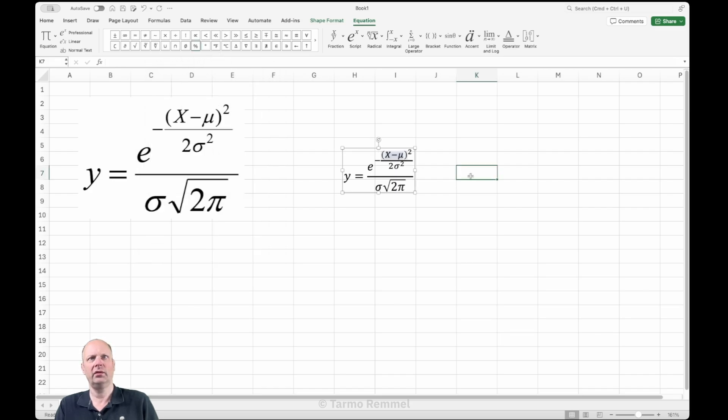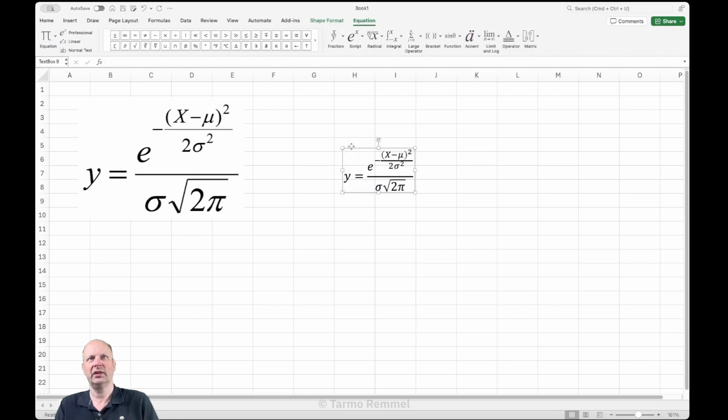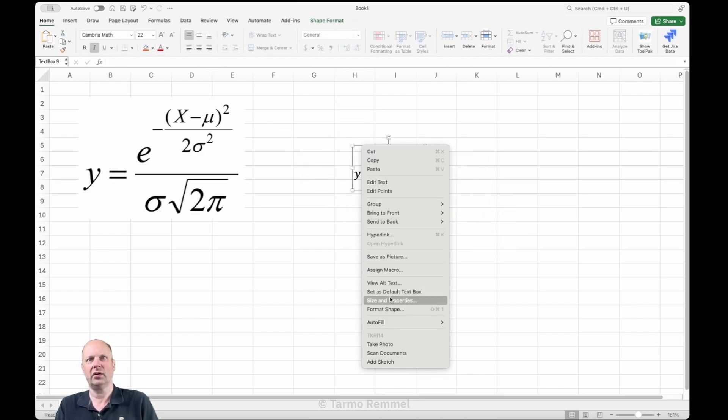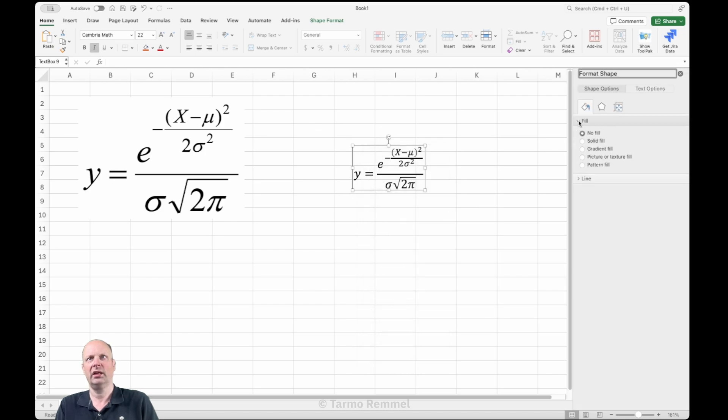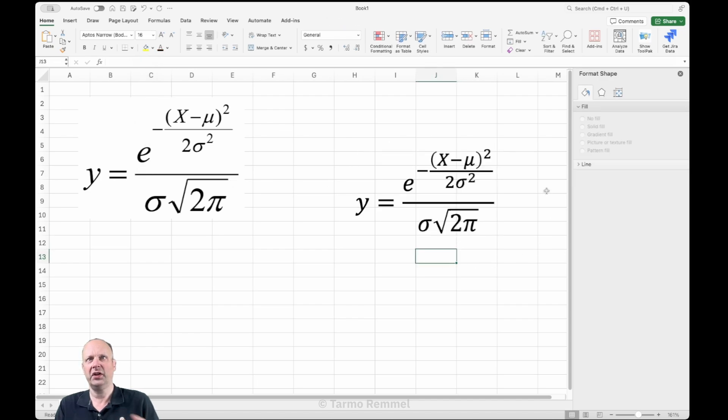And then when I click away, I've got my equation properly inserted and looking really great. The nice thing about this is I can move it around—it has no background, but I could right-click on it, head over to Format Shape, and I could choose any fill that I want to put in the background to color it, make it white, and so on. For now, I'm just going to leave it with no fill. I could also select everything and head over and simply change the font size and make things bigger or smaller as needed.